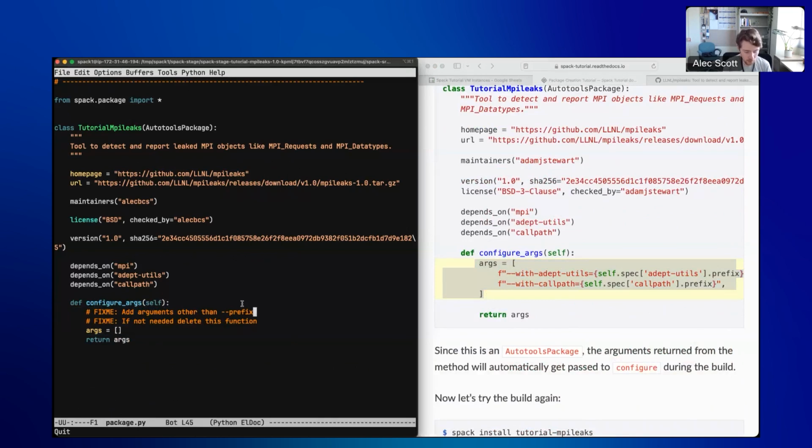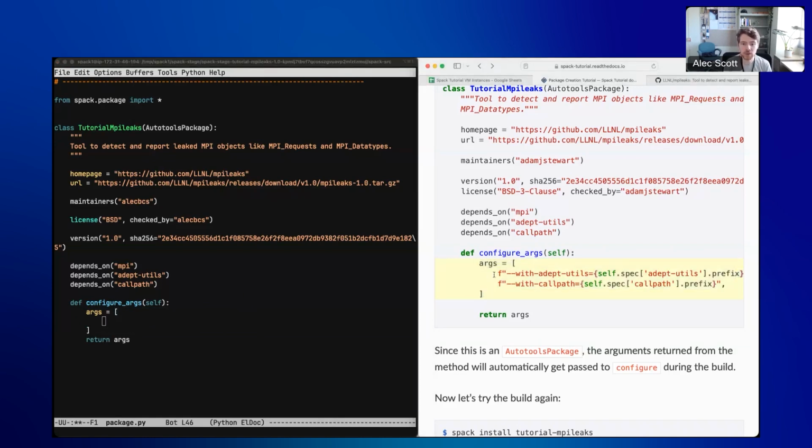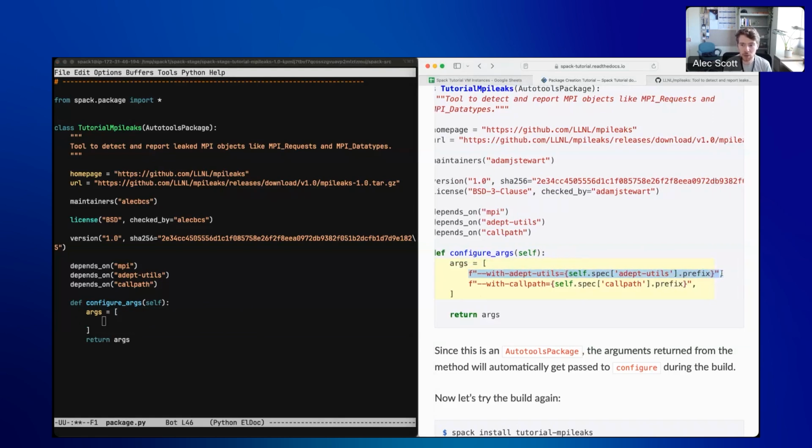So again, we will take out our fixme lines, and then we're going to set up this args as a list, and we're going to just use a couple of format strings here. So if you have used Python before, this should be pretty familiar. But we're really just passing in those flags.